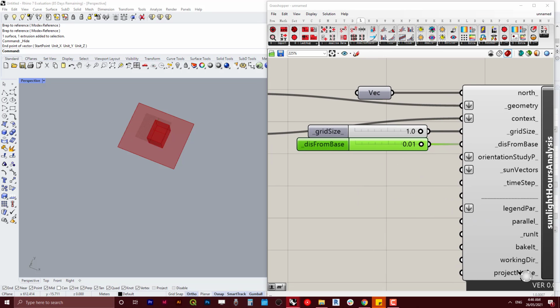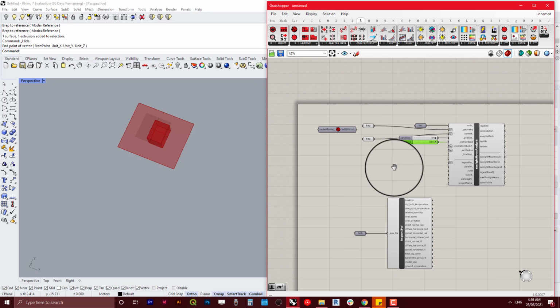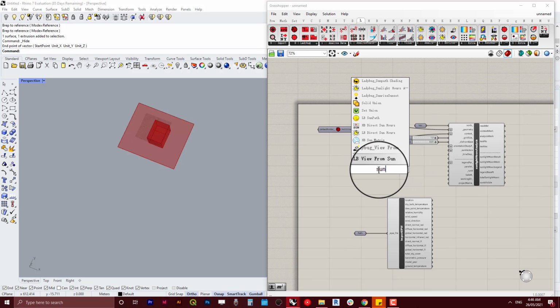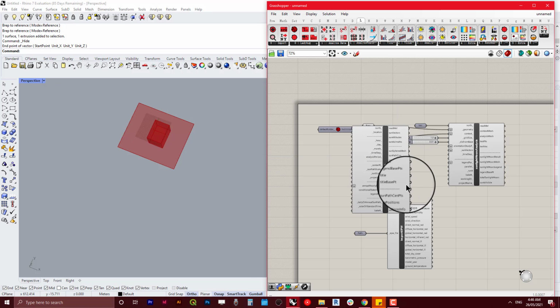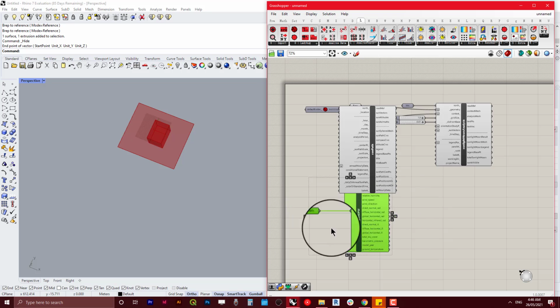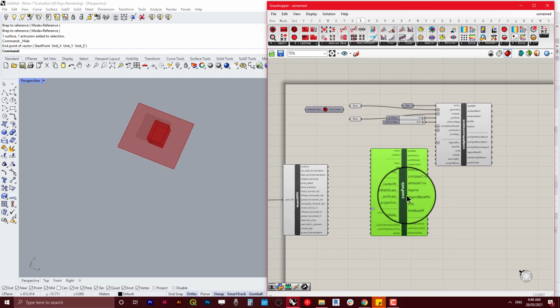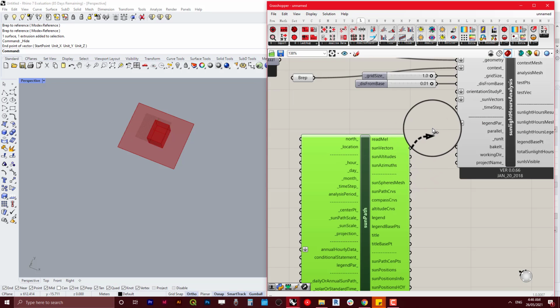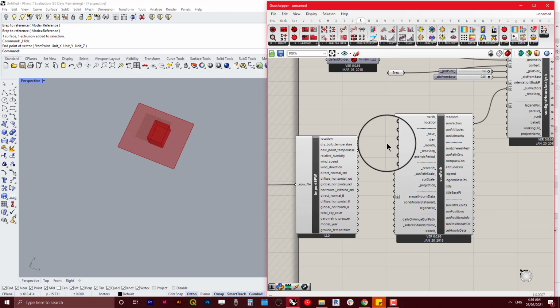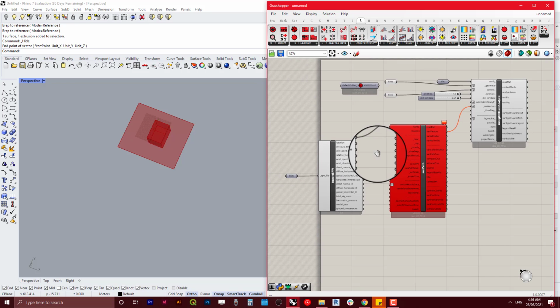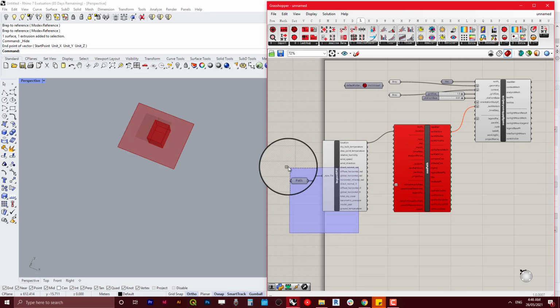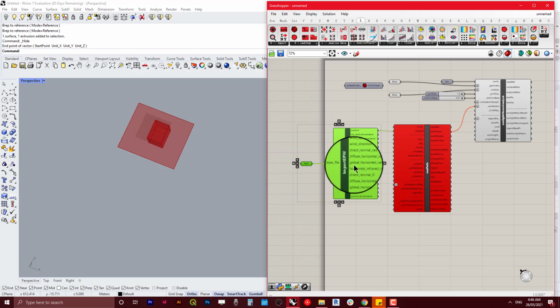To get the sun vectors, we need to have the sun path running. Just check the Ladybug sun path, and then we will have the sun vectors here, and then we require the location, so we just put in the EPW location, and it comes up with an error.